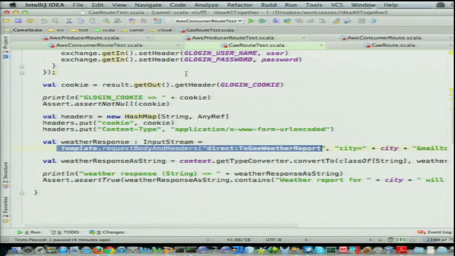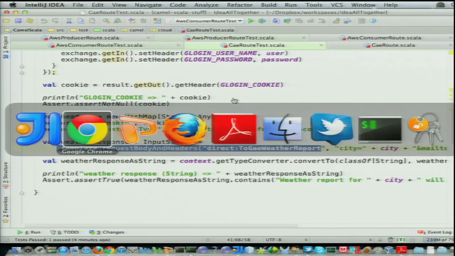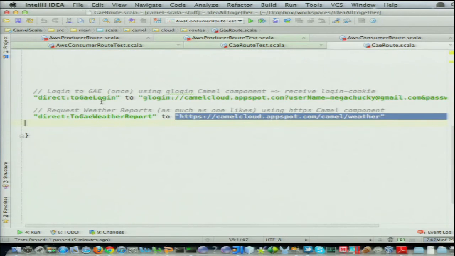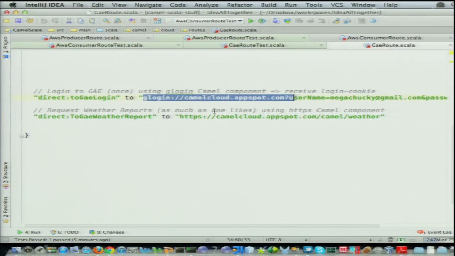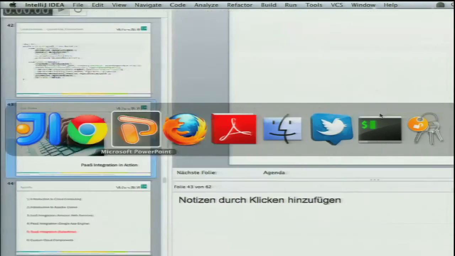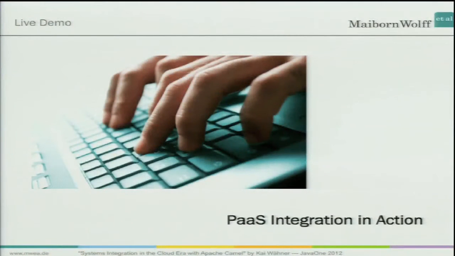So this is a simple example how you can communicate to the Google App Engine. So it doesn't really differ, as you see for Amazon. You use some endpoints. So I'm sorry if it is boring with the time, but it's really the great thing about Camel that it's that easy that you can integrate every technology with the same concepts. So we can switch over to software as a service.